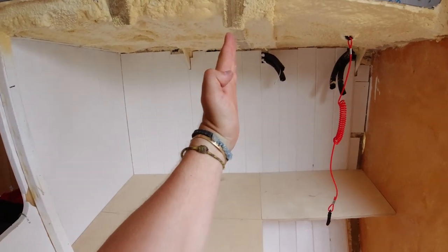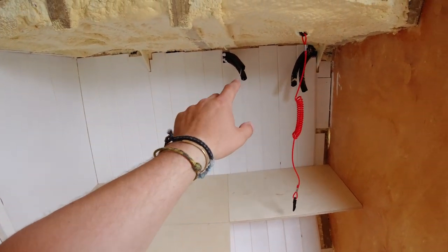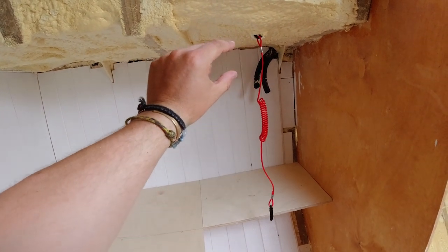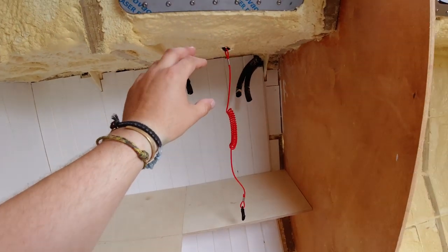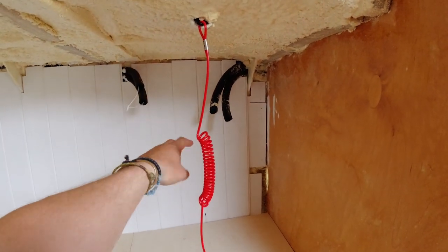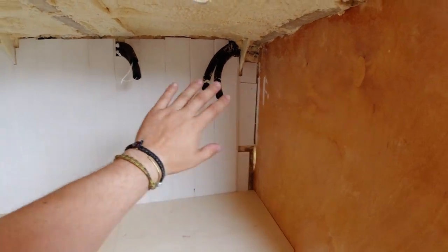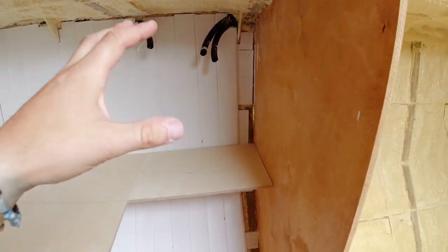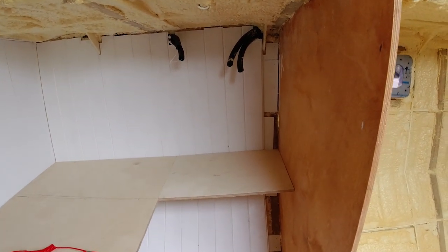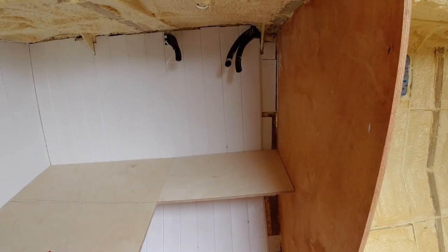Then we'll divide that cabinet in two, and there'll be two bookshelves here. And then there'll be the electrical cabinet here. I've got a nice bit of, it's not really a conduit, more like a trunking, to go there, where all the wires will come out nice and tidy. All of my electrical stuff will be in there, and in there, and down at the bottom. So we'll be able to open that cabinet, and a lot of the electrical stuff will be in there, like charge controllers, inverter, and all of my bus bars and terminals.